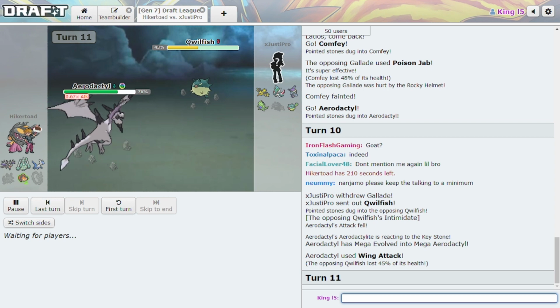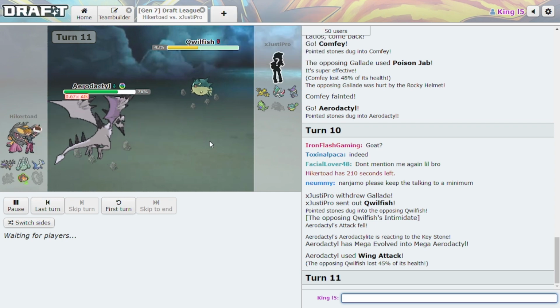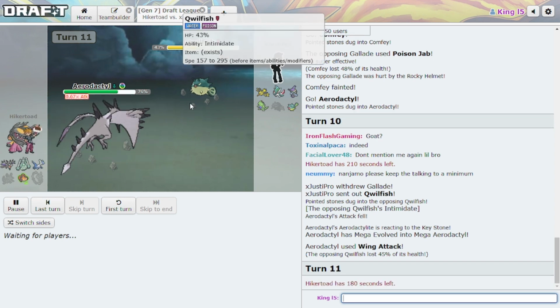It would make some sense, right? Cover Scarf Rotom, right? Because you're faster, I think? Yeah. No, not quite. But I guess Scarf Rotom wouldn't creep Scarf Quillfish, right? Yeah, that's a good point.